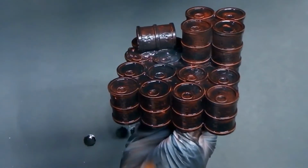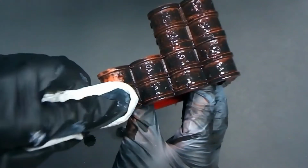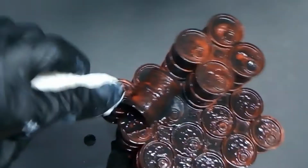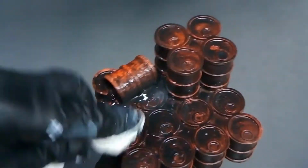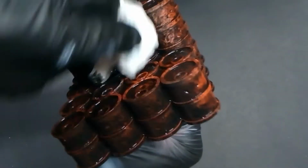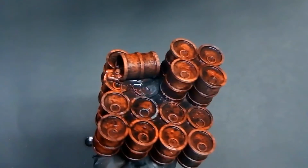So that's what it's looking like after that. While it's still wet, we'll use a napkin and just dab on it. And this will give us that cool rustic look on top of the barrels. It starts bringing that orange back through, and we're just doing this all over the barrels. I like the way it looks right there, so we'll let that dry and then we'll come back to it.